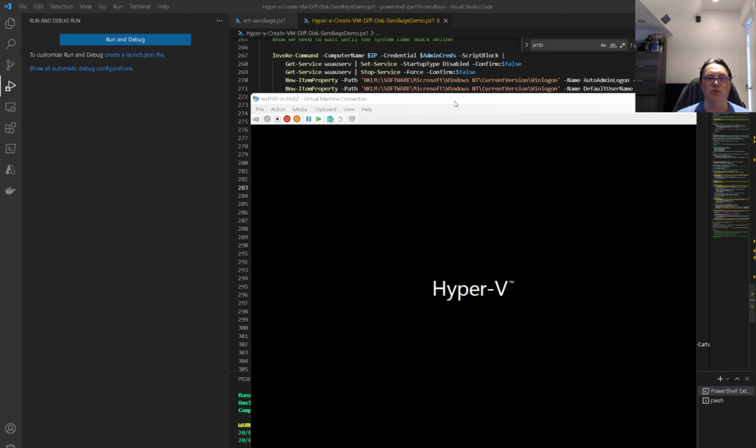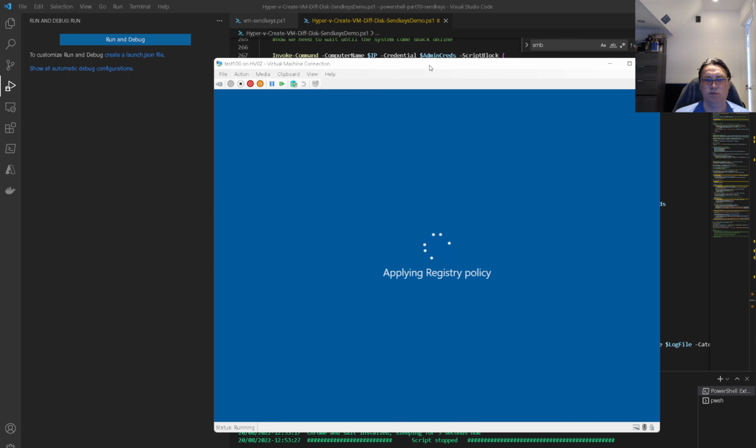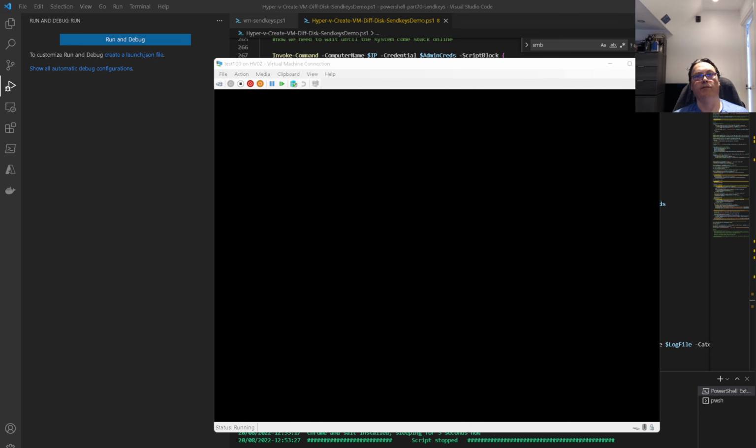Shouldn't take long, so I won't pause the video for that. But you can see the actual login process and such. That it's automatically done, of course. I'm not logging in, not typing any credentials here. You see already it's logging in. That's fine. It'll take some time to prepare the profile and such.